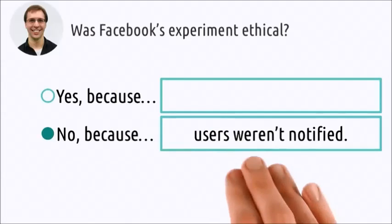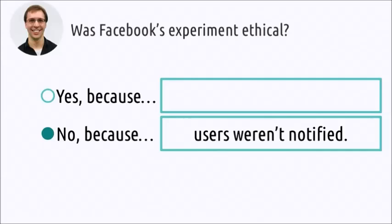If you agreed with these reasons why it wasn't ethical, what could they have done to fix it? Maybe they could have separated out the consent process for research studies from the rest of Facebook as a whole. Maybe they could have specifically requested that individual users opt in and alert them when the study was done, but not tell them what's actually being manipulated. And even if the original study was ethical, there were likely things that could have reduced the backlash. At the same time, those things might have affected the results. These are the trade-offs that we deal with.